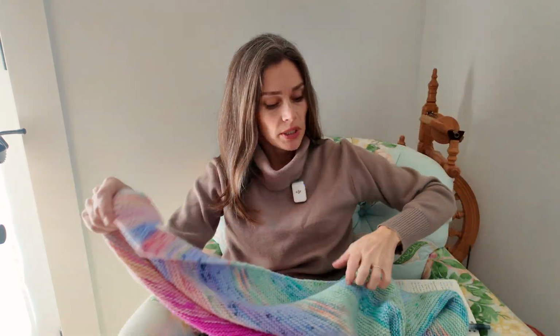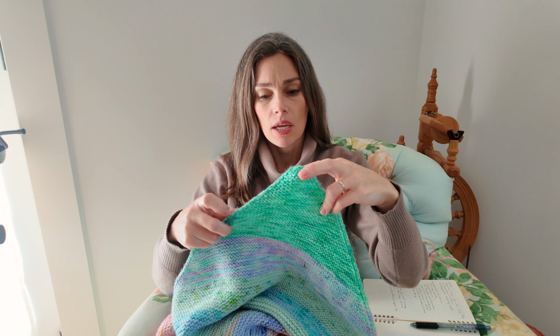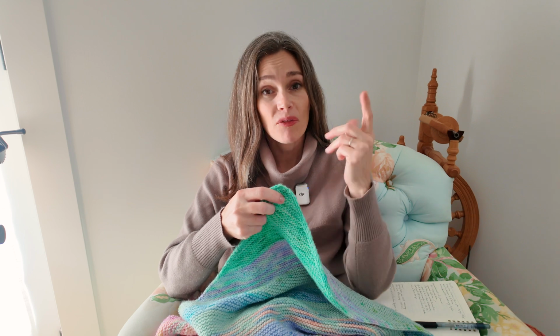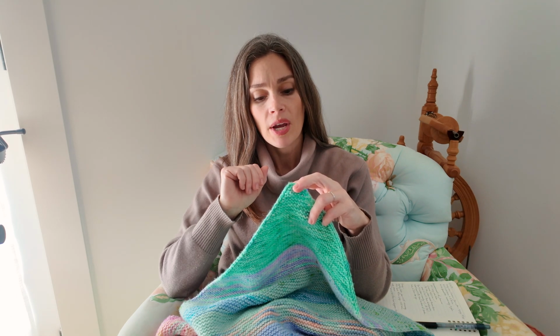So it's very similar. Basically what I did is I started with a few stitches on this end, and then on the right side you knit two, you increase, you knit across, you do another increase, knit two, flip your work. Then on the other side you purl two, increase, knit across again, and then do another increase. When you reach the last two stitches, you do an increase and then purl two. So I'll link the pattern below. It's very simple.